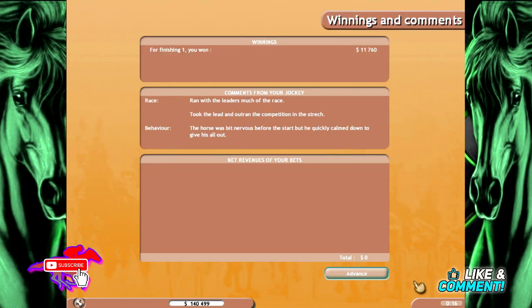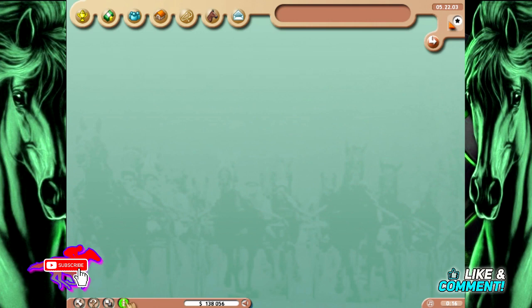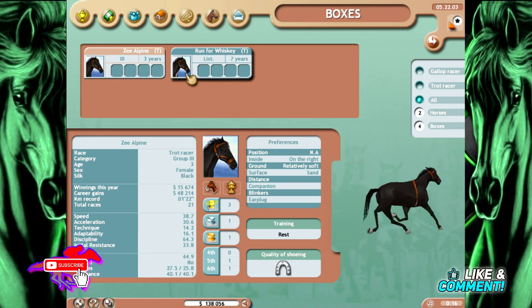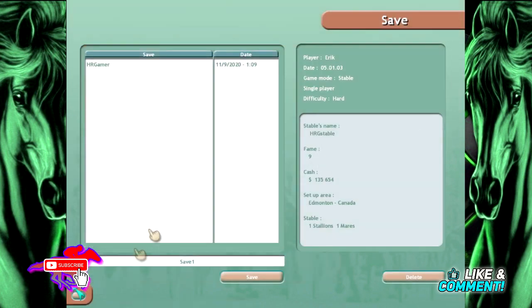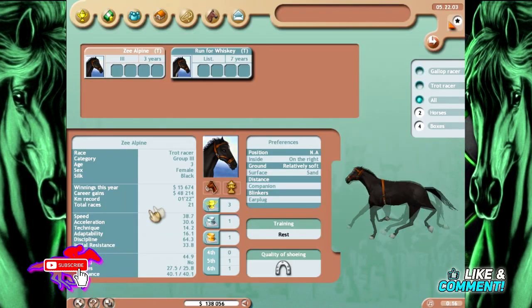11K in earnings. Z Alpine gets a win for us. That's fantastic. I cannot complain. I'm going to make sure I definitely save right now. Staff, nothing about staff. Wow, Z Alpine actually moves up in category. So she was listed. Does she move up into Group 3? Nice. Z Alpine officially moves up into Group 3 off of that win. That's huge. That is really, really huge. Okay, so we're going to save right now because I don't want to lose that progress. So she actually moved up from that win. That's pretty good. That's awesome so far.